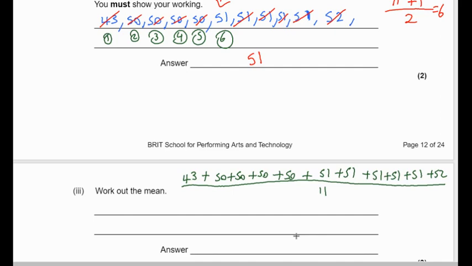At this stage, honestly, you can just put this into the calculator. This is the calculator job. So that sound that you heard there was the sound of my calculator slotting it all together. So I'm just going to input that. So 43 plus 50 plus 50 plus 5. And it gives you 50. How about that? The mean is 50. Okay.